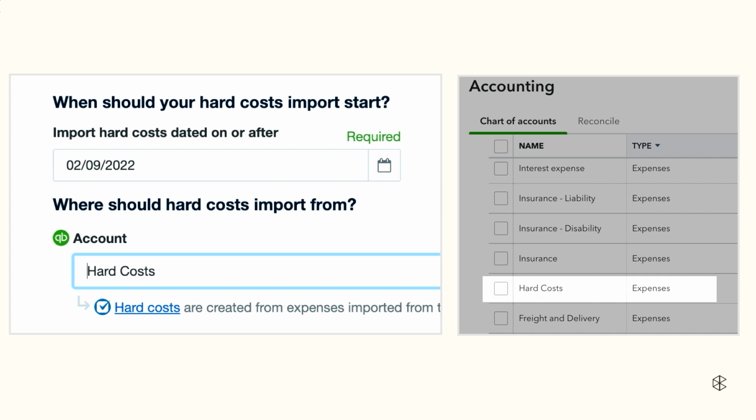You'll need to pick the account in which the hard costs come from, just like everything else. We're not just going to magically find them in QuickBooks. We've got to be looking in the right place. So in QBO, you'll need to create an account for all your expenses. My example here has it labeled as hard costs. Just like everything else, every firm will be different. Every firm will label it in a way that makes sense for them. This is any hard cost that's going to go to the client, that they're going to be paying you for. So talking about costs of running the firm or anything like that, you don't want that information.